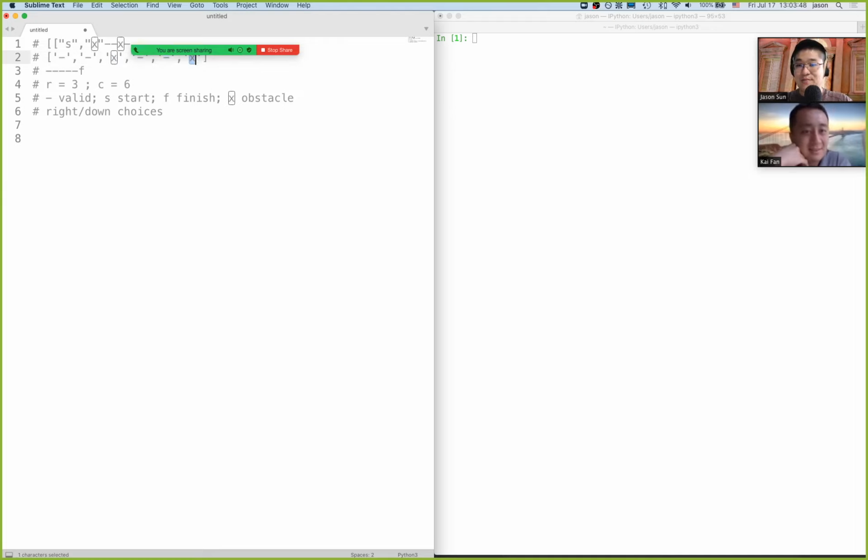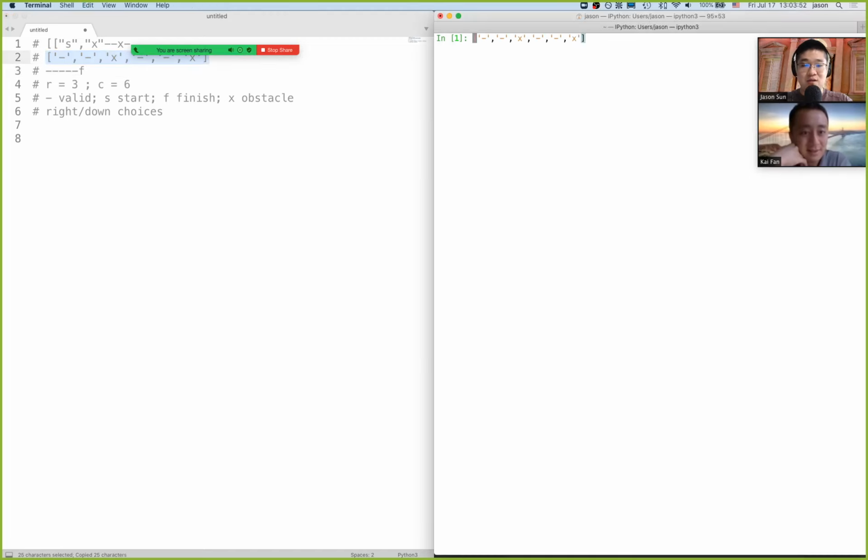But here it is. So let's copy this and say this is row 1. Row 2 is equal to this. Row 3 is all of that. I made a mistake.